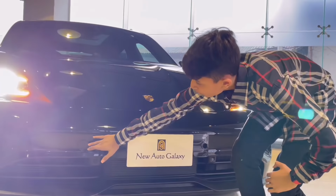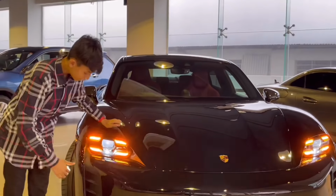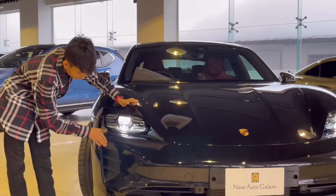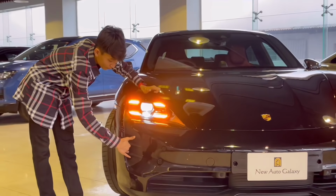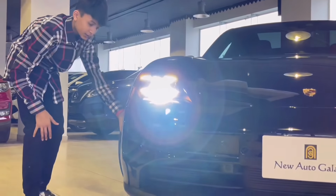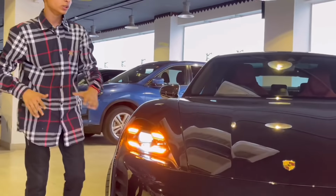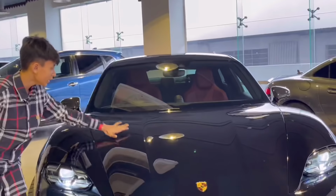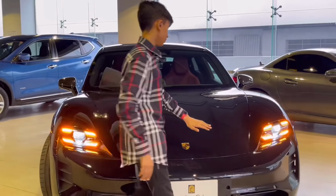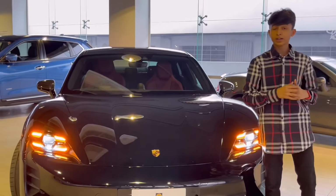This is for the tow hook. The tow hook is inside because this car has the exterior carbon design package. That's why you have this bigger vent here that is actually open if you see it from an angle. Here it's open from here and it comes out from here. Really well engineered by Porsche. If you get up on the hood, it has really aerodynamic vents here to get the air out of the car. This is a very aerodynamic car.